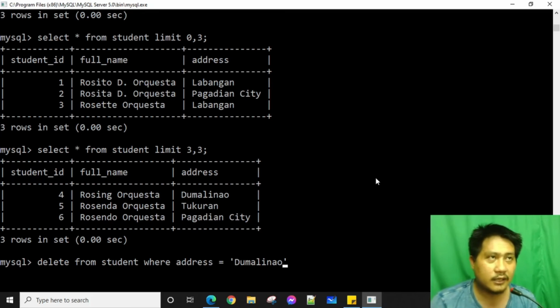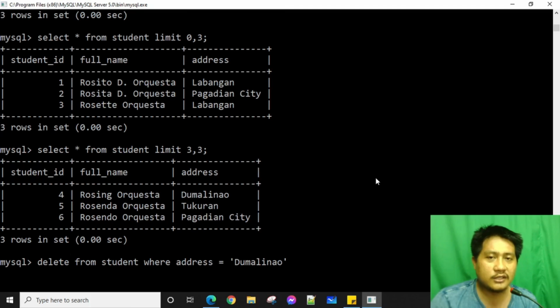So, for example, look at the scenario. If you have already added the records, you will do this. Out of 100, you have 30 students from Dumalinaw. You would have to look for each of their student IDs, which is not just one number, there are many, for example 5 characters or 10 characters, and you would delete them one by one in the query.